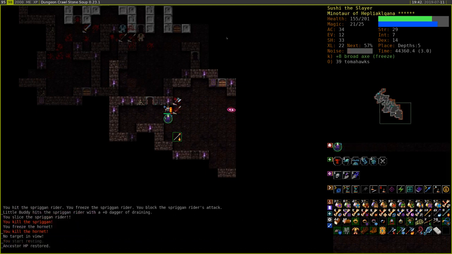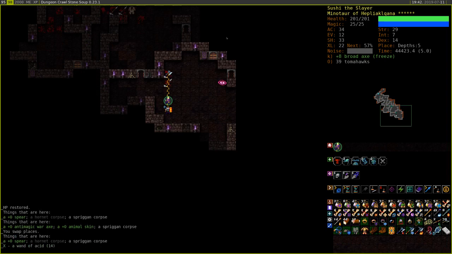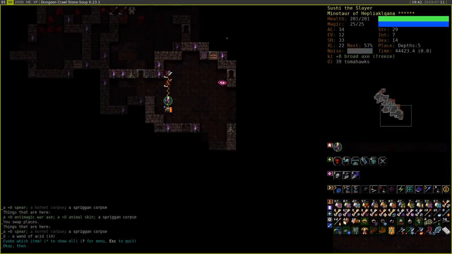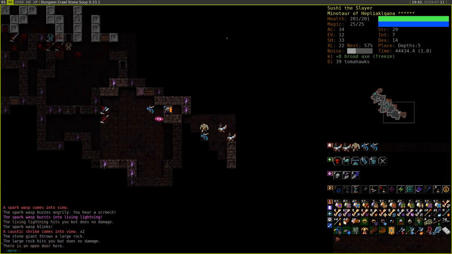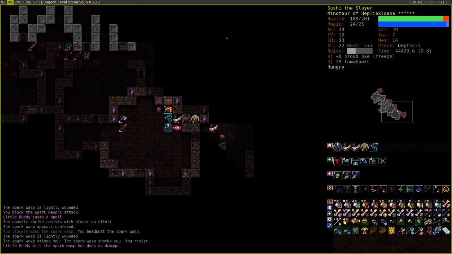So it's in our best interest not to have that happen. It's also in our best interest to heal up before auto-exploring. We just picked up an acid wand. I thought we were picking up charges, but it's a brand new wand. We do not have acid erosion resistance, and we're about to fight at least 2 caustic strikes. That's not good.